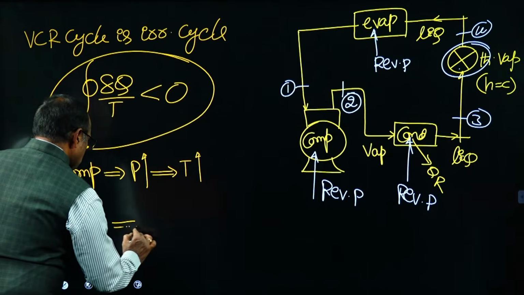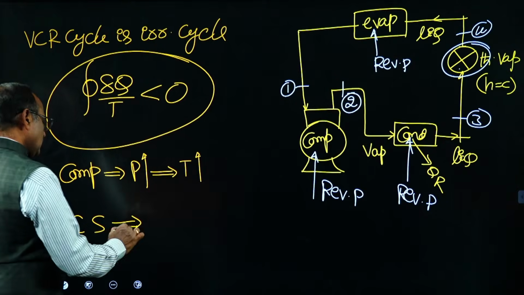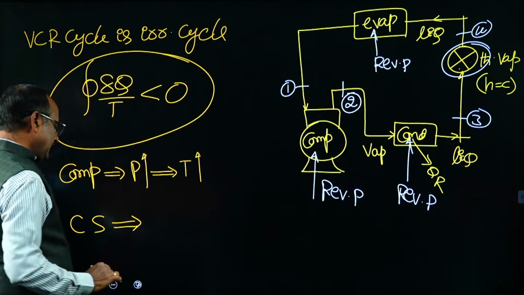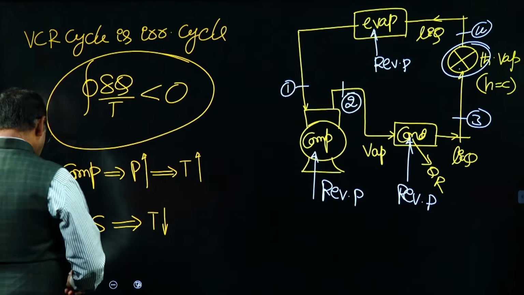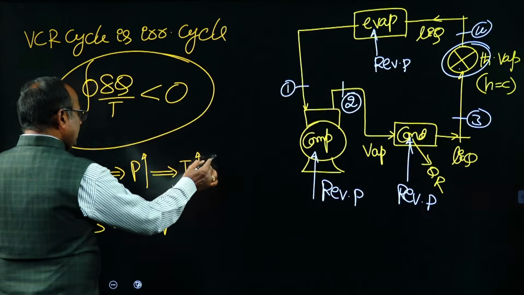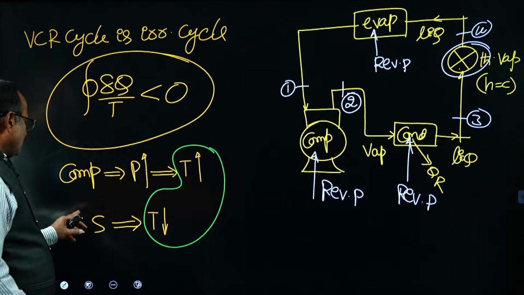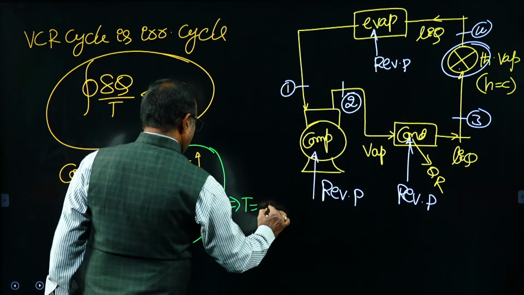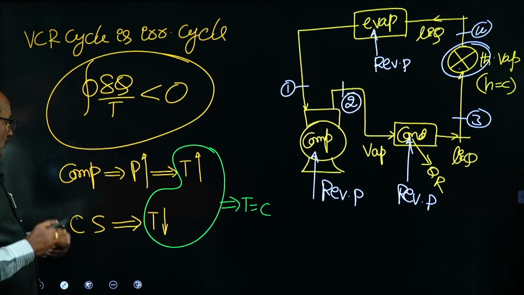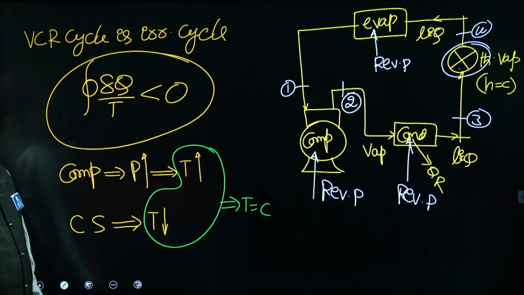Once we add the cold source, while the gas is compressing, the compressing gas is dumping heat to that cold source. Because of dumping the heat, the gas temperature decreases. The combined effect of the gain in temperature due to the gain in pressure by compression and the drop of temperature due to the cold source may maintain the constant temperature. That means, to have constant temperature during the compression process, a cold source must be required. To that cold source, the gas is rejecting the heat.